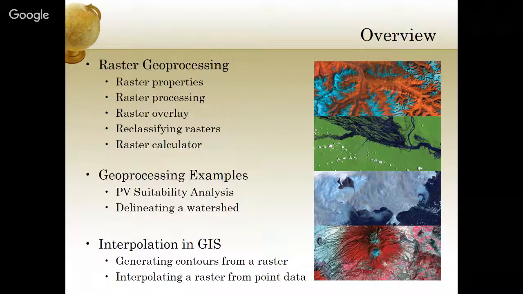So analyzing a terrain data set or elevation data set to delineate one drainage basin from another. And then also look at interpolation in GIS. Interpolation is where you are estimating values in between sparse data points. So how can you estimate the value of something in between where you actually have data? And so we'll take a look at some tools available to do that sort of operation.